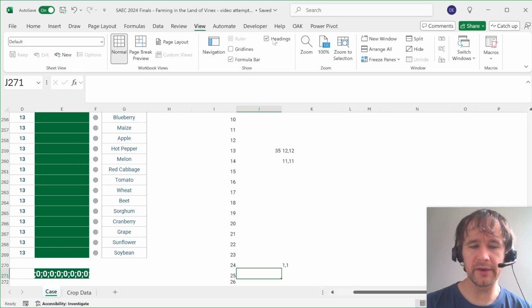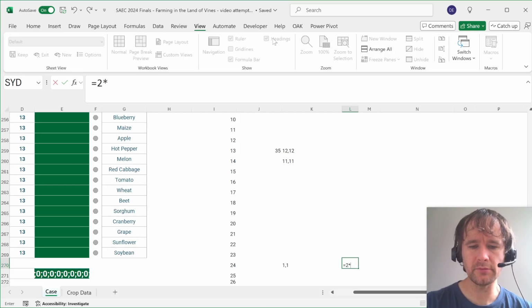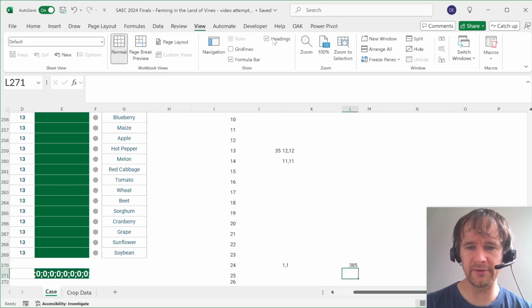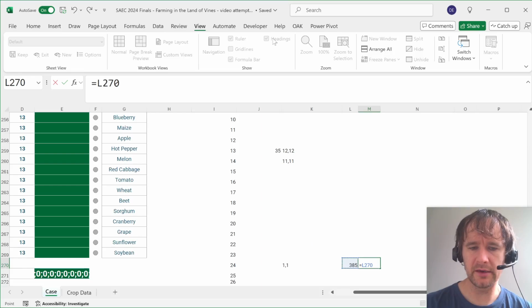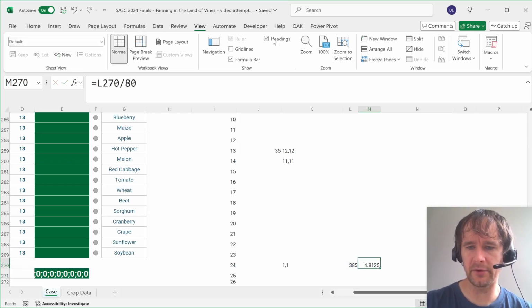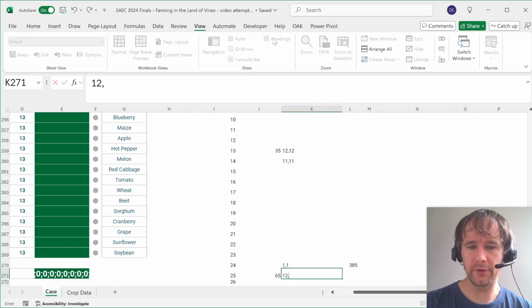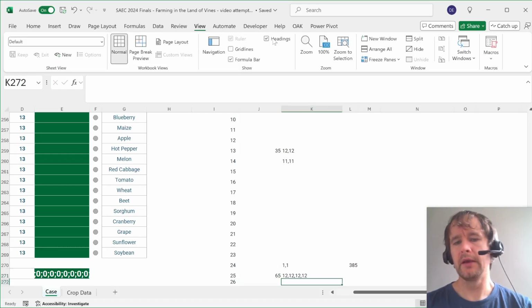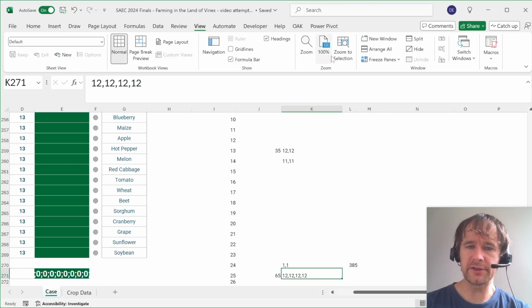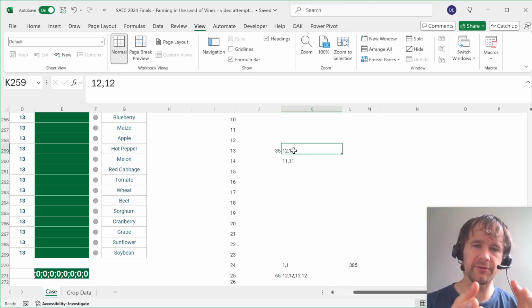And then you would get 2 times 175 plus your 35 that you have on hand is 385. And then how many more can you buy for that? You could buy another 4. So then it'd be that minus 4 times 80. And then you'd start off with 12, 12, 12, 12. And basically this is just a way of having a single variable that keeps track of all your ongoing planting.